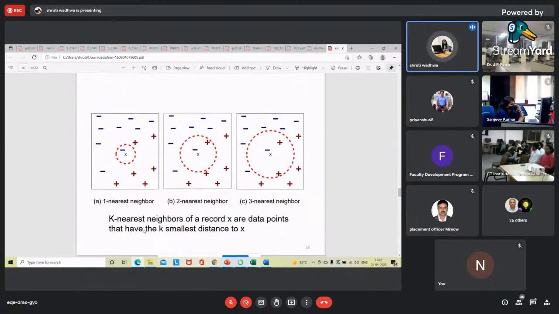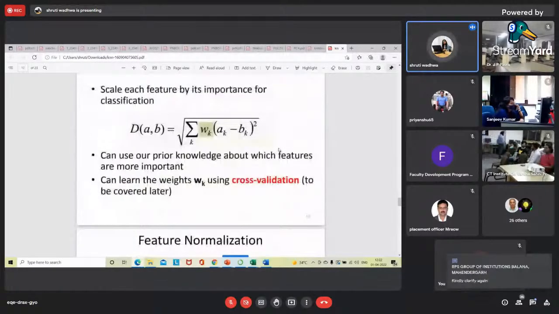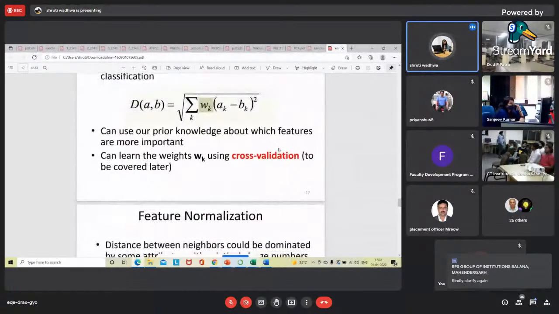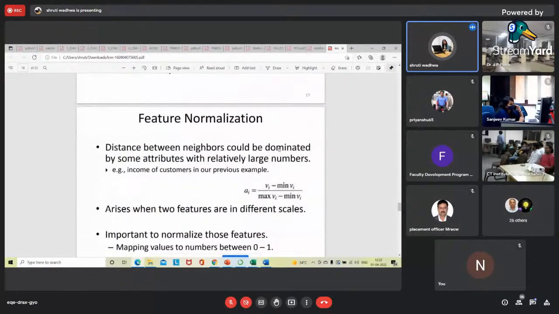And this is for the one nearest neighbor, you can see it belongs to this class if X is coming. And this is for the 2 nearest neighbors. Now see, it's a tie, because one is positive and one is negative. Now it can't understand what it should take. But in the 3 nearest neighbors, it can see that one is negative and 2 are positive, so it will belong to the positive class. That's how it works. You can also use cross validation for that if you have this data.